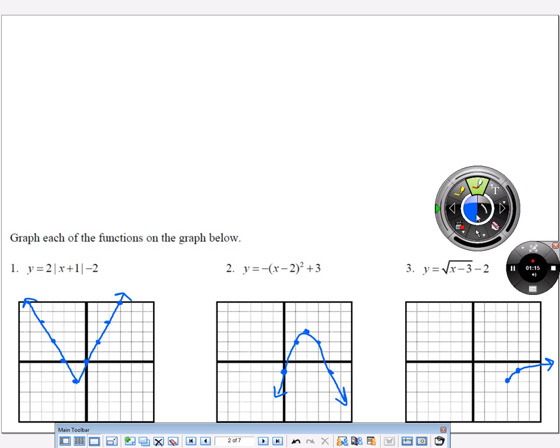All right, so your graph should look something like this. Again, if you are struggling a little bit, here are some patterns that you should be able to see. First of all, with absolute value, just knowing where the vertex is and what the slope is, you could graph it very quickly. So -1, -2 is our vertex. The sides have a slope of 2, and it's positive, so it faces upward, so up 2 over 1.